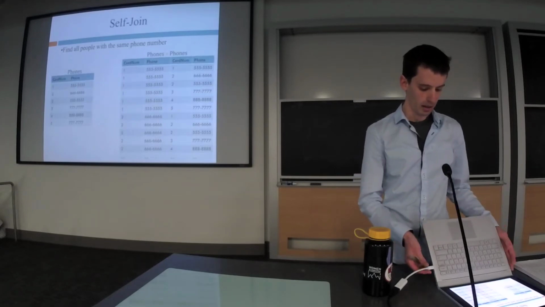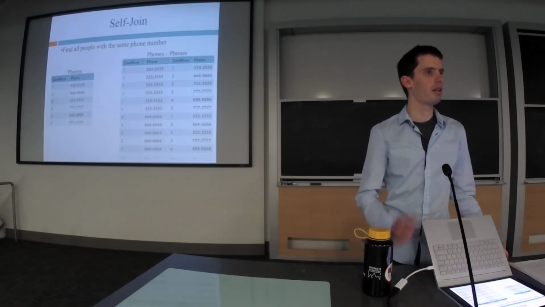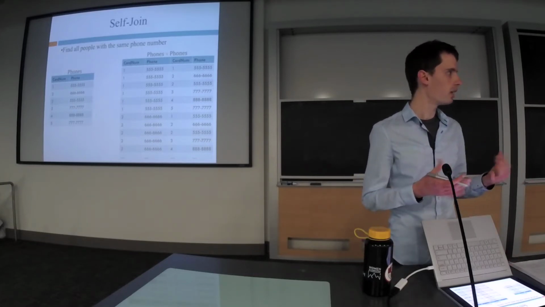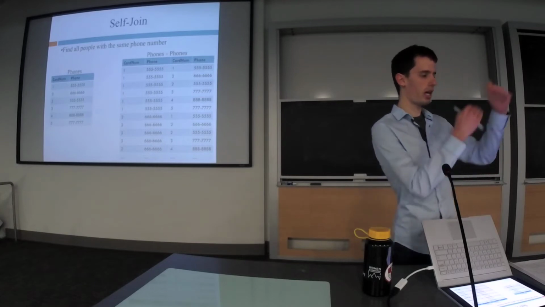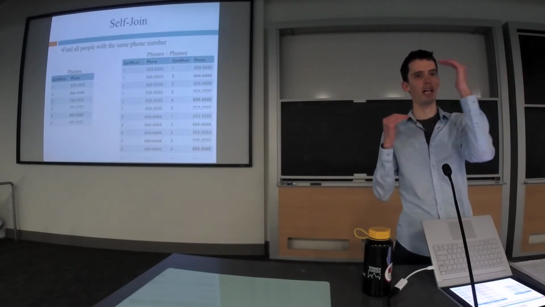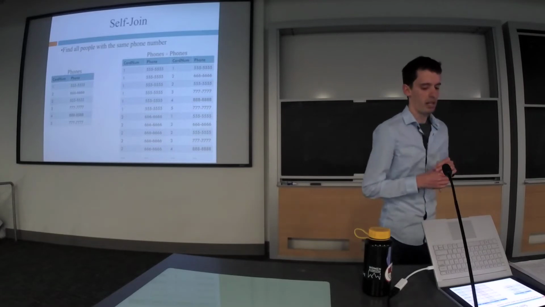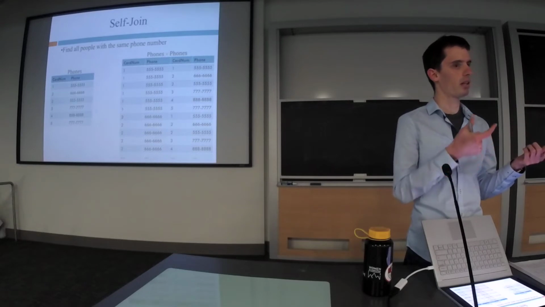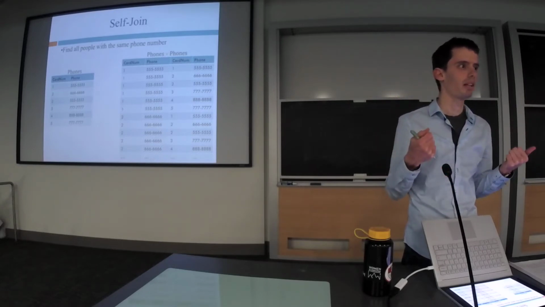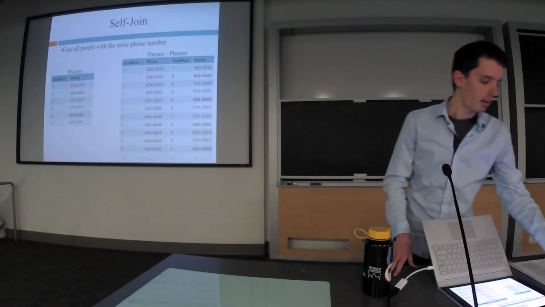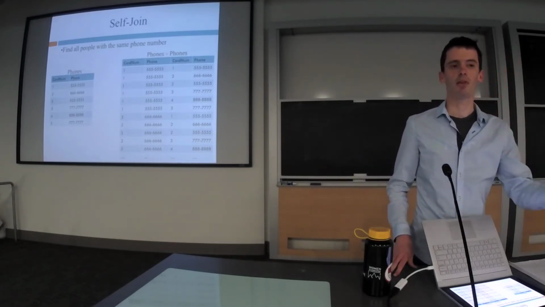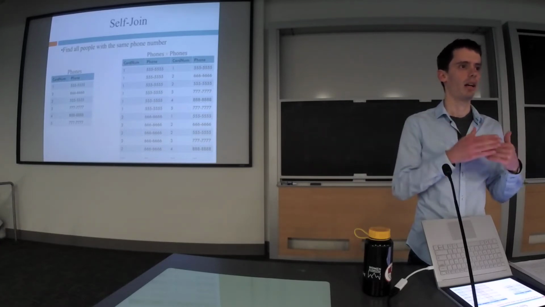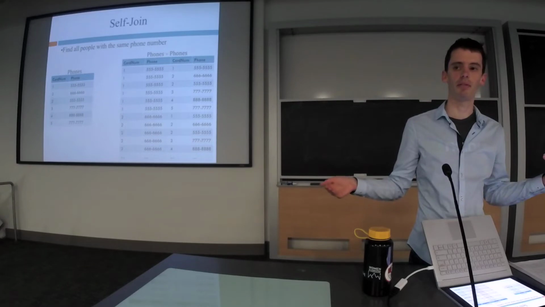So that is the next topic of discussion here: you can join a table with itself. Usually you would think, why would you ever do that? You already have everything in the table. Why would you need to combine it with itself? Basically, it's to get every combination of patron and other patron. So this becomes n squared. It is every single pair. Take a set of things, and then take every single pair of those things.